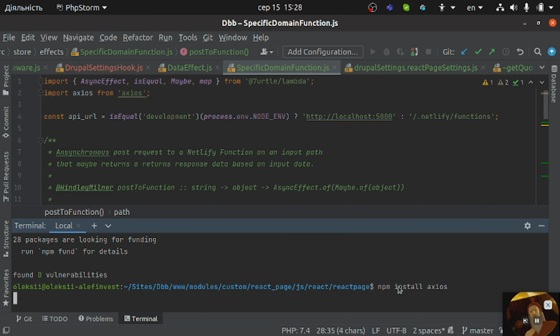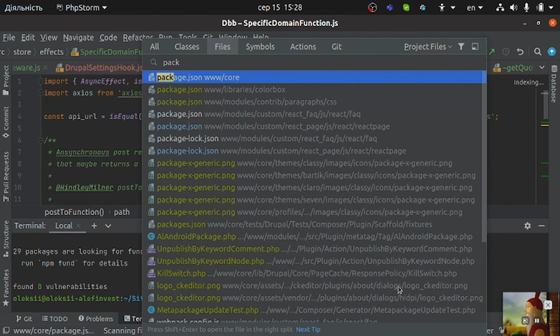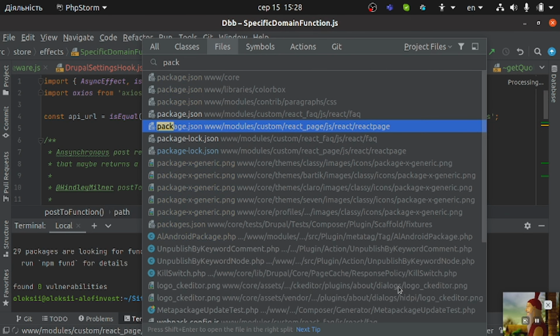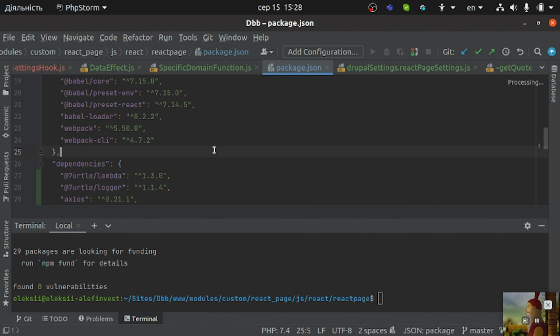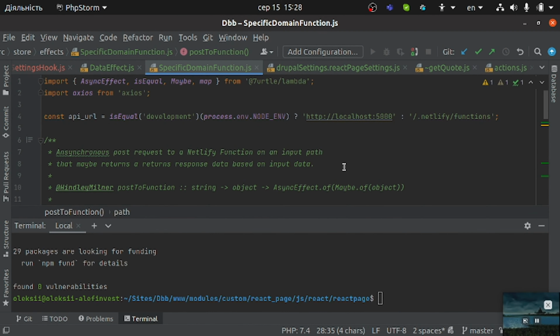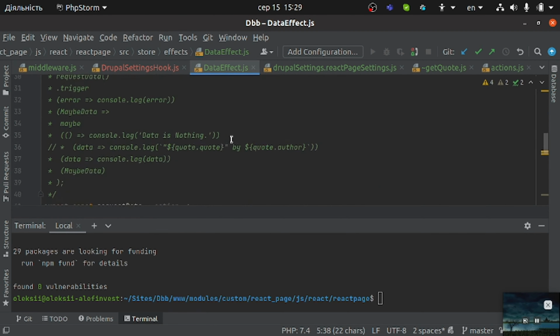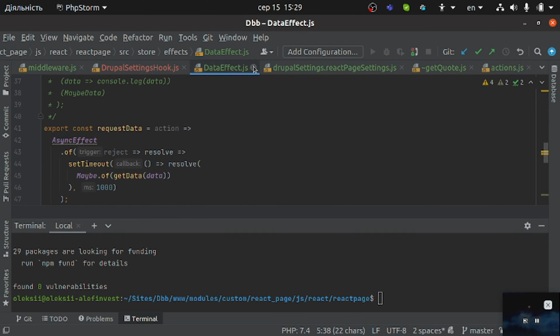Is it correct? Yeah, this is correct. Axios was added. Correct. So let's save that. Data effect. I suppose it would work.